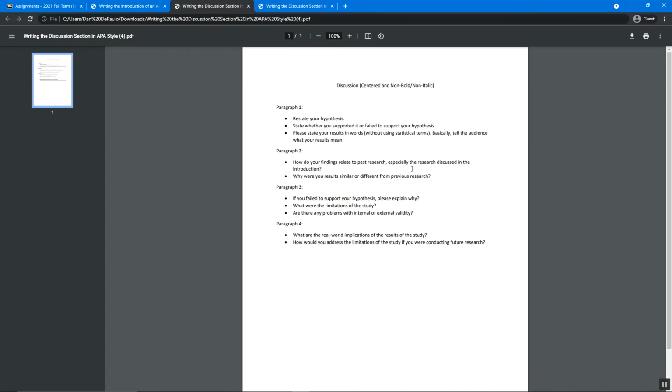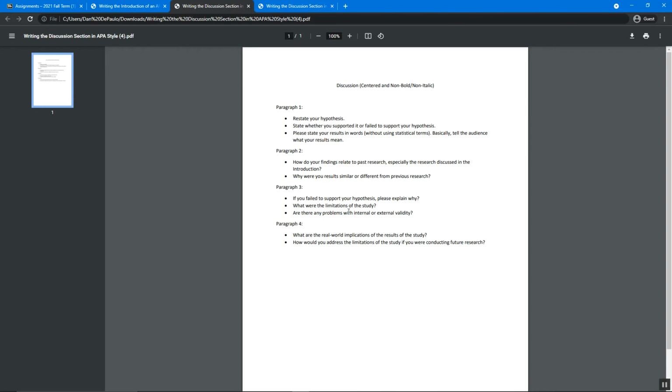So you just want to talk about whether your results from this study are similar or different from the results of previous research. You don't need to talk about why here. You just need to state whether you have similar or different results than previous research that you should have discussed in your introduction. So, empathy and mask wearing, similar or different than what other people have found? Probably different, right? Vaccine and depression, vaccine and anxiety, similar or different than what other people found. And just state that here in paragraph 2.